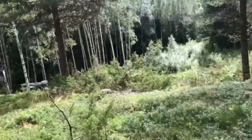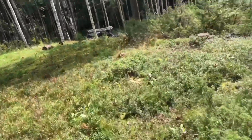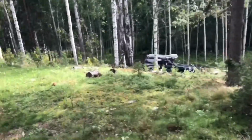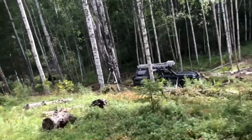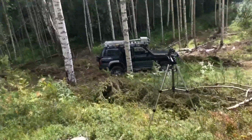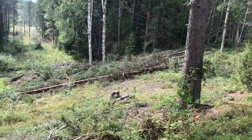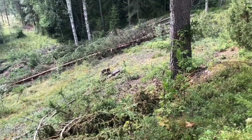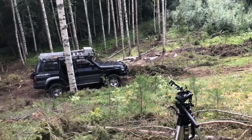Okay, the wind's up. Look at that. That's it. There's no more dropping trees today. Even if the wind's in the right direction, you can pinch a saw, you can do all kinds of things. So we'll grab a quick cup of coffee and then we'll drag a few more round, put some light stuff on top of that trolley we've got, and yeah, given the time, probably call it a day.